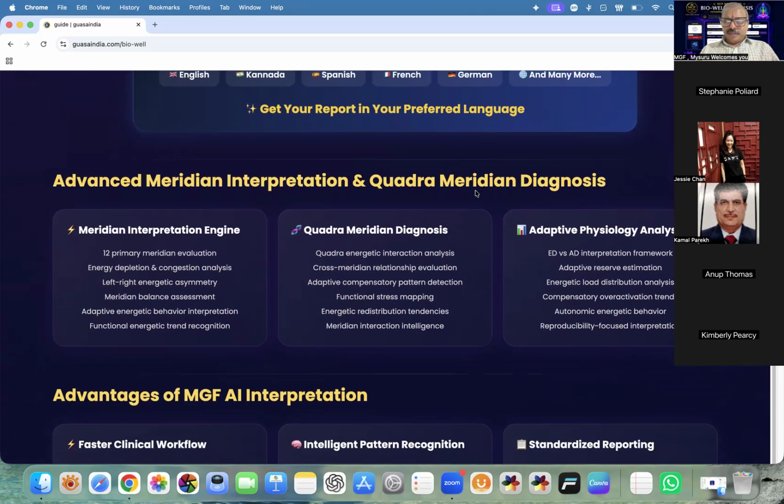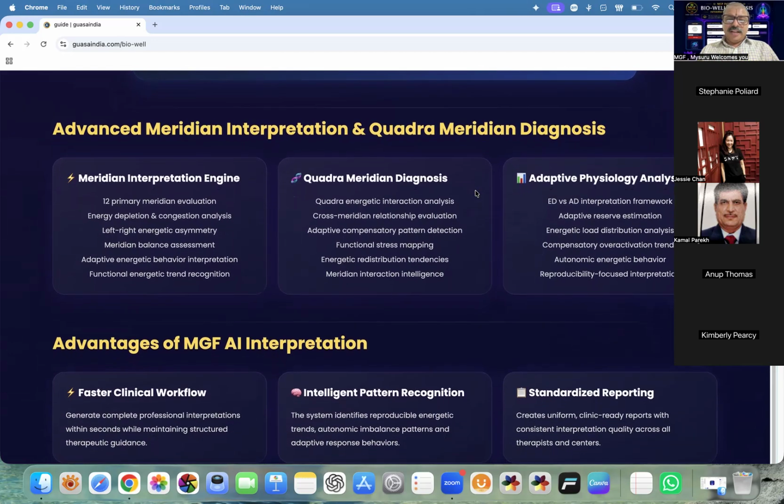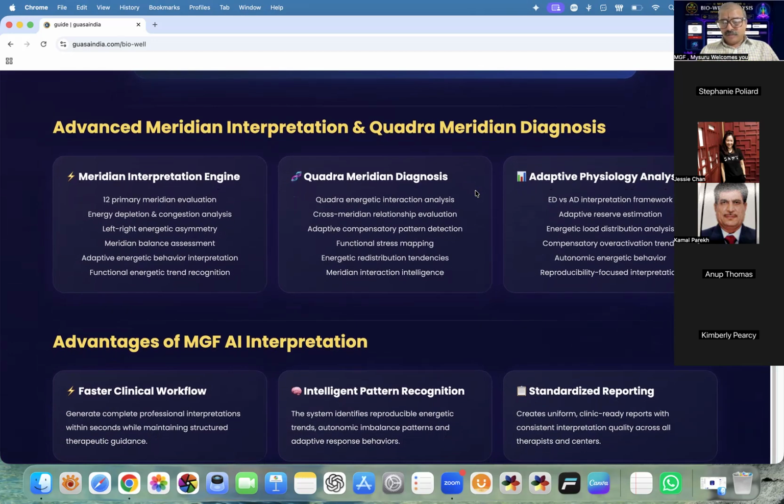Now, one of the biggest advantages of this application is it readily generates quadra-meridian diagnosis. One of the most important diagnostic methodologies in meridians. Our system doesn't function as an individual organ. It doesn't function under an individual system. They are all interconnected. Now, what is widely interconnected is defined in quadra-meridian diagnosis, and the application is able to get into the inference of quadra-meridian diagnosis within seconds, right?